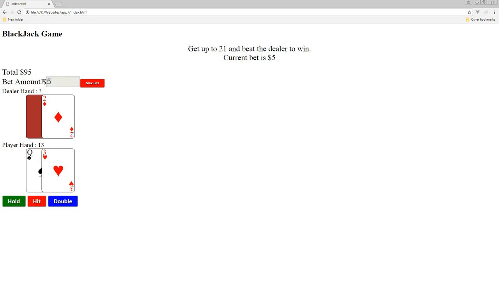So what happens in blackjack? It's a game between the player and the dealer. The dealer has 2 cards, the player has 2 cards. We hide one of the dealer's cards, we show one of the dealer's cards, and we give the player the ability to make some choices here within the interaction. So the objective is to try to get to 21 without going over 21, or to try to get a higher value of your cards than the dealer gets. And jacks, queens, kings are all worth 10. Aces can be 1 or 11. So essentially that's a quick summary of blackjack.